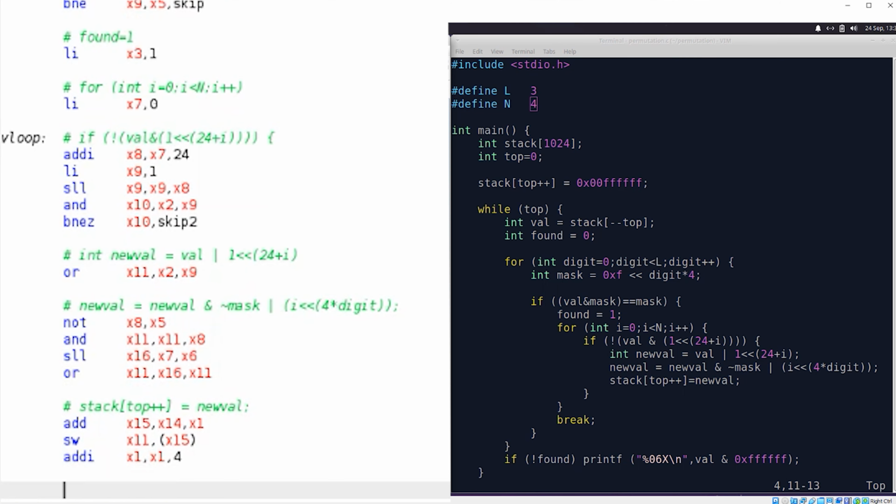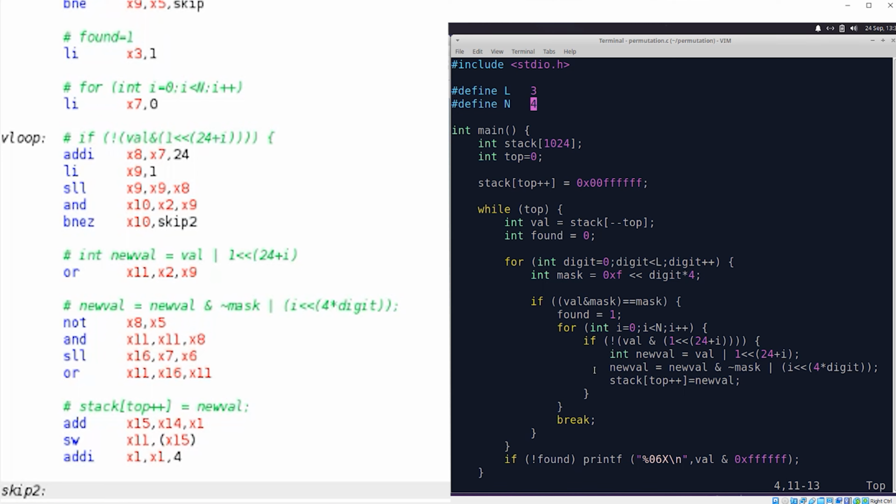Okay, so now we are done with the if statement. The if statement that we originally were in was one here. If the if statement were false, we went to skip 2. So now this is where we have our skip 2. Starting with skip 2, that brings us down to here in the C code.